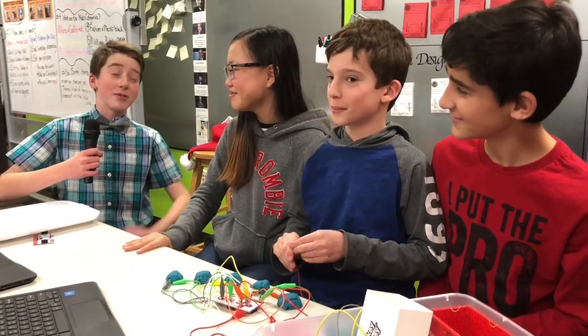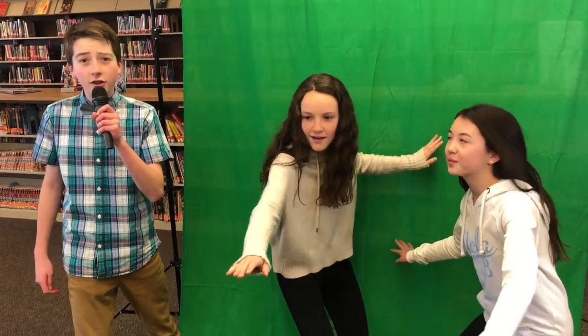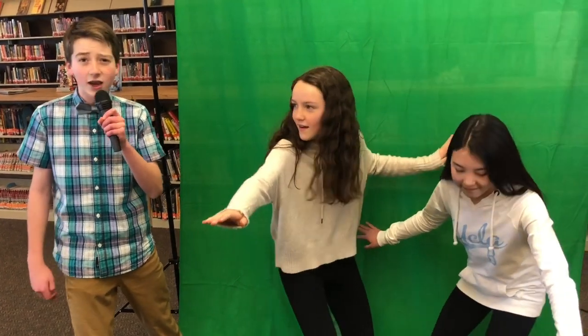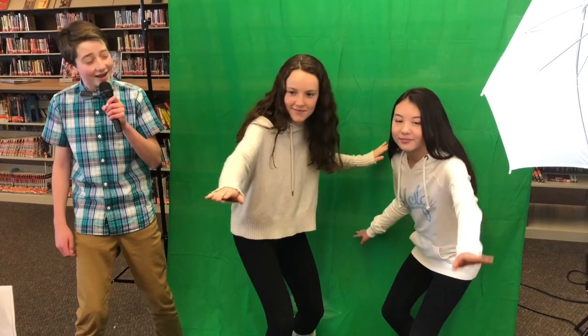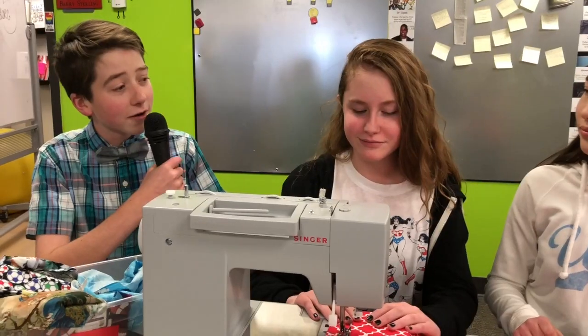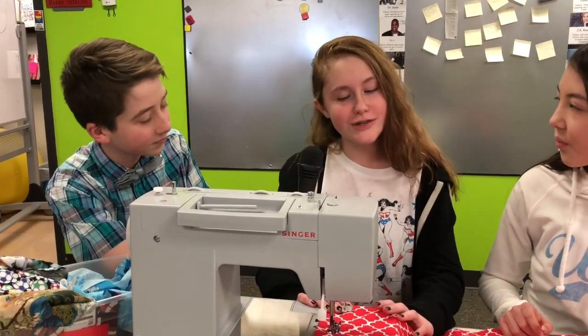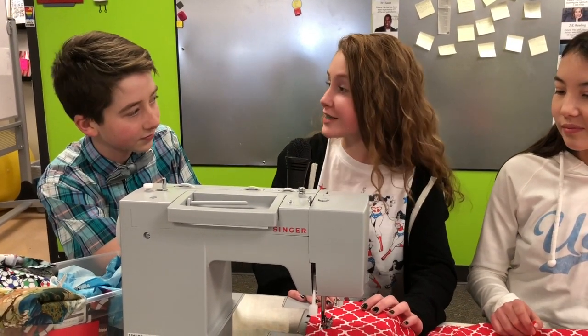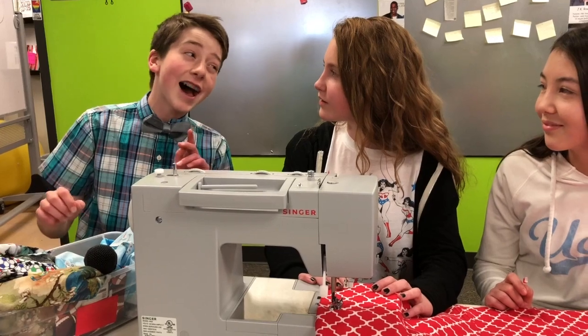Maybe this is how Beethoven began his career. Now let's move to the multimedia event where our competitors are using the green screen. It looks like they are surfing to the Olympic medal podium — hang ten, ladies! Let's go to our final event — it's fashion and design. What are you ladies doing? We're using conductive thread in the sewing machine to attach to lights. Soon this fabric will light up. Well, that sure sounds like a bright idea.